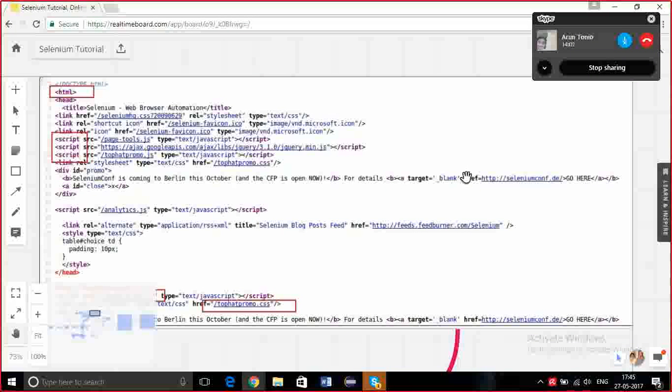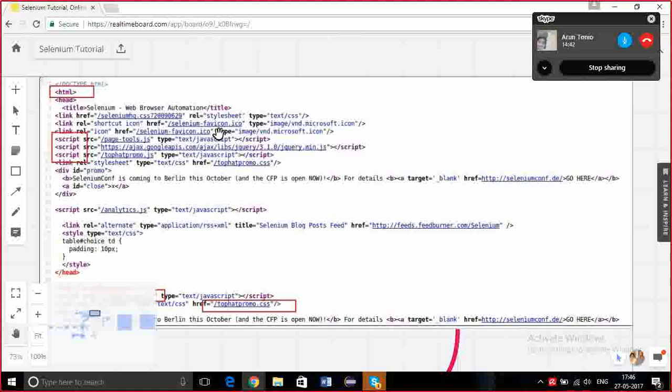If you right click on any website, there will be an option, view page source, and you can see this. This is the HTML language which is responsible for presenting the data, whatever you see on the UI of that particular website. Inside all websites, HTML starts with the tag HTML, which is the parent tag. Then there will be header information. Here, I highlighted some script portion; these are some JavaScripts which are responsible for some of the functions.